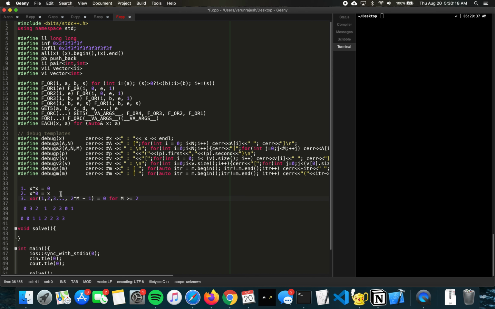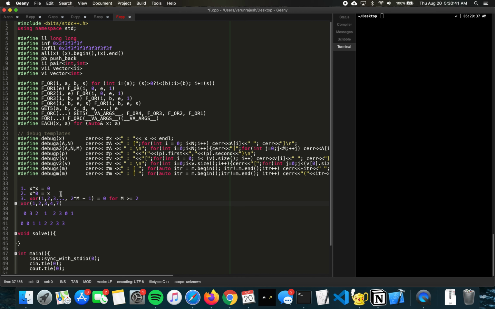So what does that mean? That means if we take out a number, that will be our answer. So to put that more clearly, if we do XOR of 1, 2, 3, 4, all the way till, let's say, 7, right? Because 2 cubed is 8, 8 minus 1 is 7.